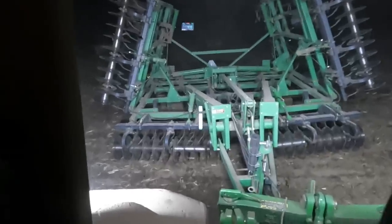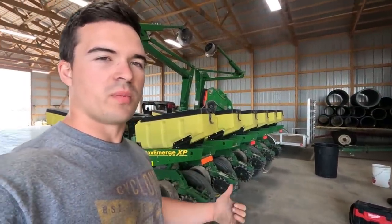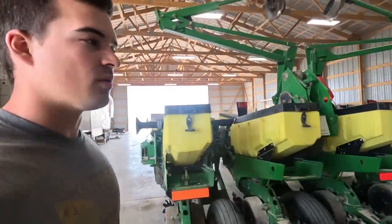We're still going at 1:15 AM with about 10 acres left. Grant's down finishing 22 acres of the tile ground. I just switched the planter over from soybeans to corn - switched out the meters and emptied out all the beans. I'm going to fill these up and pull the pickup down there to save five to ten minutes. If I hurry up I should be there right when Grant's done. We'll detach the mulch finisher, hook up the planter, and he'll get going. There's a chance of rain later today so every minute counts.